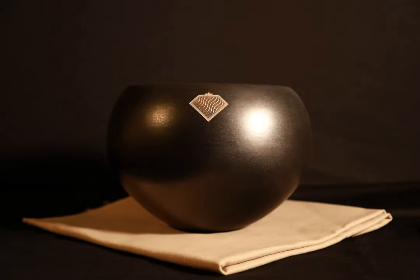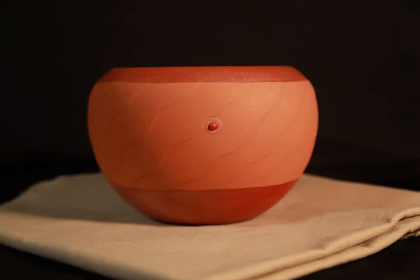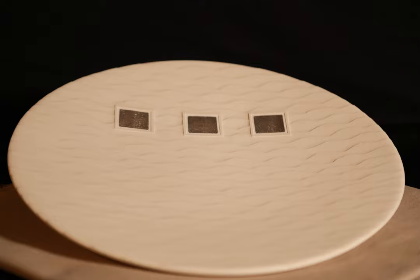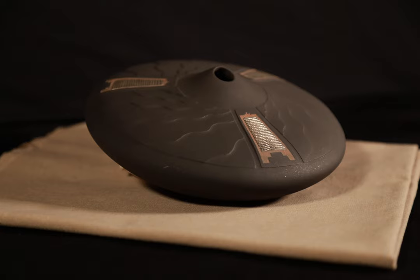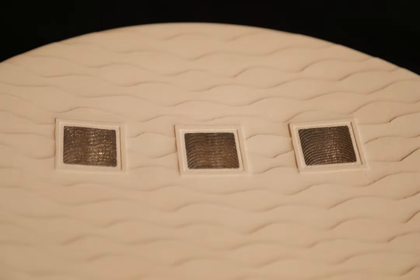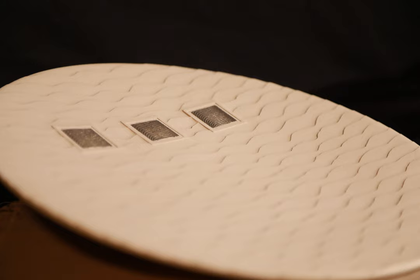Next, I have five pottery works by Preston Duwiani. Preston's works display an ethereal quality. All of his work is thin-walled and elegant. His shifting sand signature design makes them appear to move as does the sand in the dry desert of the Hopi lands when the wind blows. His use of different colored clay lends his palette choice another added layer of otherworldliness. What you see is a variety of vessel types, clay varieties, Preston's signature shifting sand design, and use of silver inlay pieces.